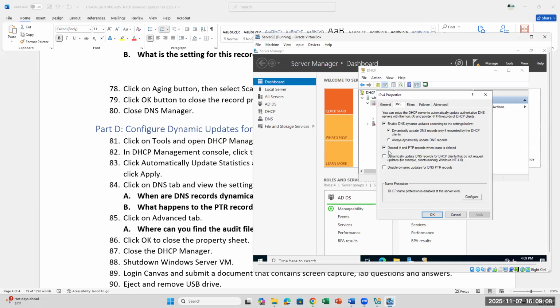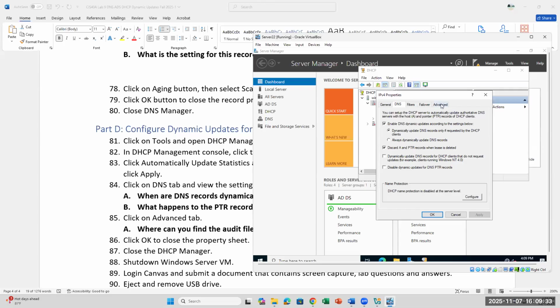And then for the PTR record, the pointer record, it's deleted when the record is discarded. So it discards host A and PTR when the lease is deleted. Okay, so that should help you answer B for 84.